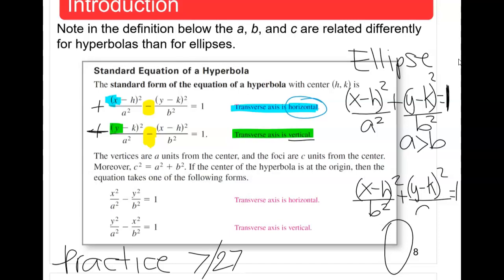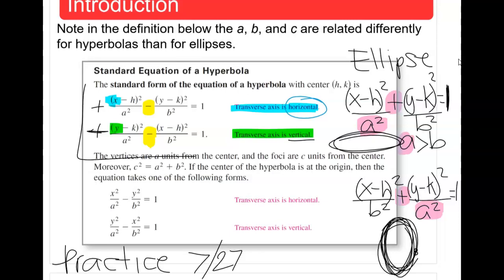So in this case, the a squared will be there, and that's how you will determine that you have a vertical ellipse. So yeah, we have the differences with the ellipse. We have positives here, and then whoever has a squared, which is larger than b, that's what determines if it's a horizontal ellipse like this one, or a vertical like the one on the bottom. And with hyperbolas, we have to consider which one has the positive sign. That's how we do it.